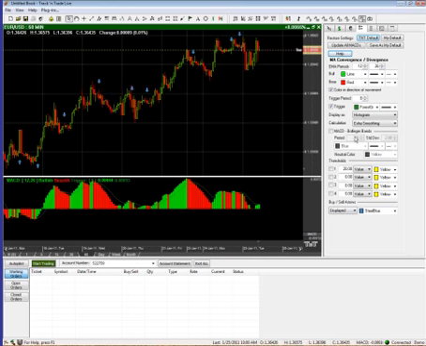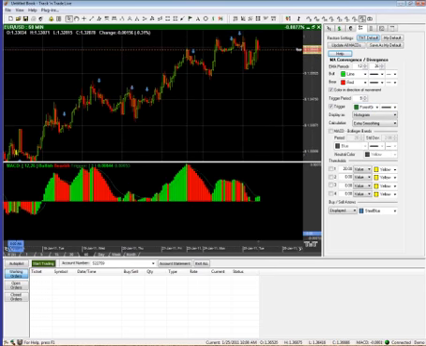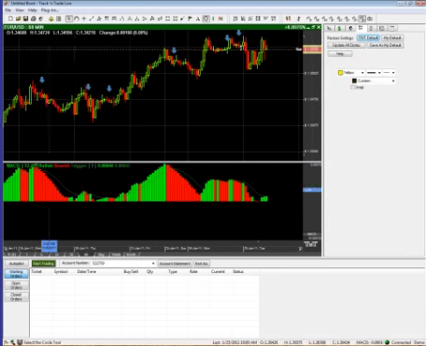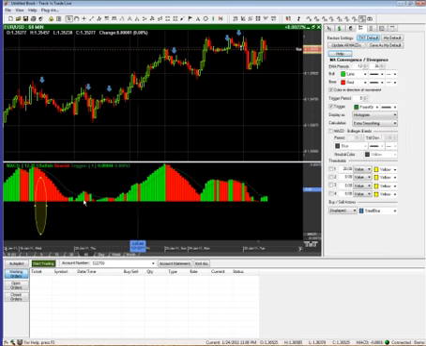There are different options for creating those arrows. Right now it's using trigger. Trigger is specifically, let me make this bigger for you. By making things bigger, it's always easier to see. Specifically, the trigger line is this green line that goes along with the histogram, and every single time it breaks out of that histogram, it's going to make a buy or sell signal. For example, click right here. I want to be sure you can see it in the webinar, so I'm trying to make it a little bit bigger for you.